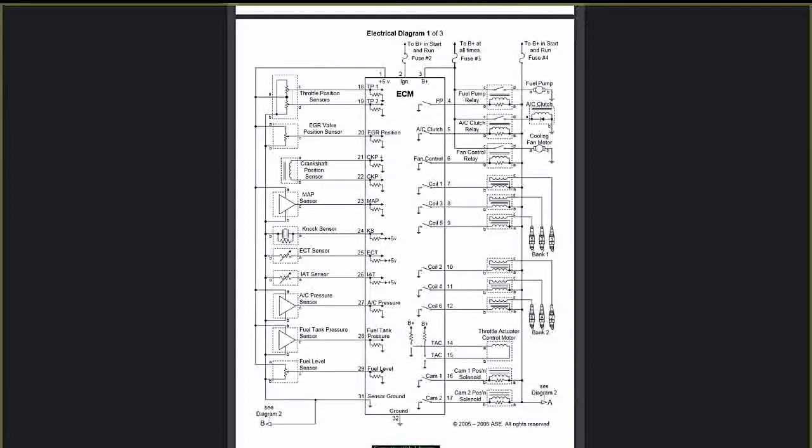Now, let's walk down the line to the rest of them. The next one is five and six. And you can see both actuators, one for the AC clutch and one for the fan control relay. One turns the fan on at a certain temperature, and one turns the AC clutch on at a certain pressure.